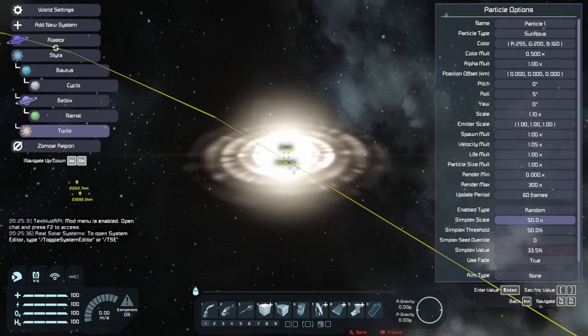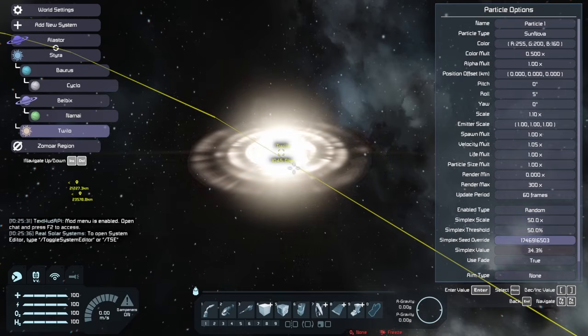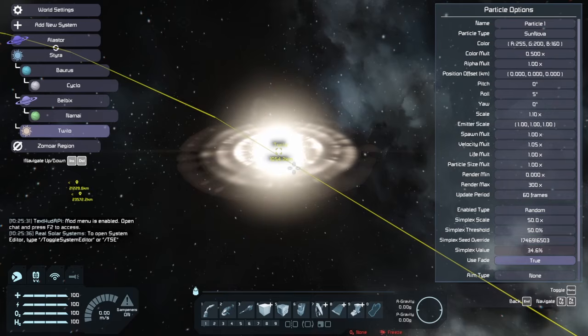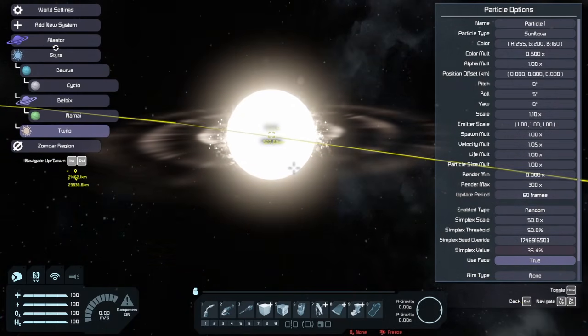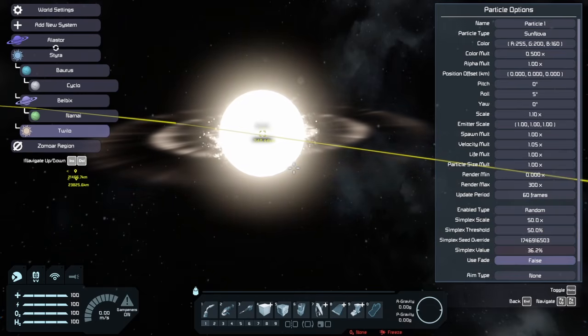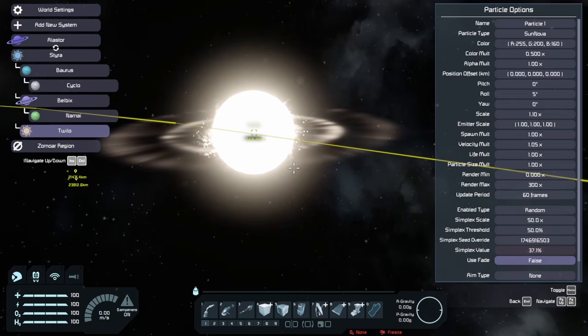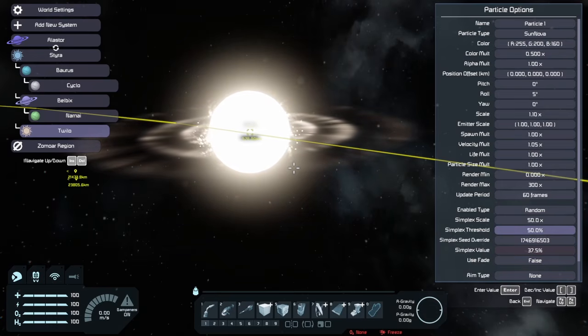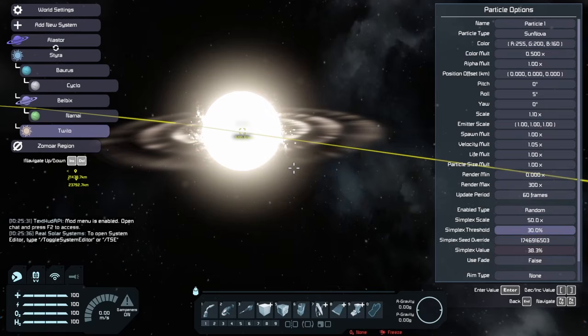The random option generates a random value that moves between 0 and 100%. Whenever the value is less than the simplex threshold, the particle or zone will activate. Simplex scale controls how quickly the random value changes over time. Larger values will have it change slower. If use fade is on, then the particle or zone will fade in and out gradually as the value crosses the threshold.